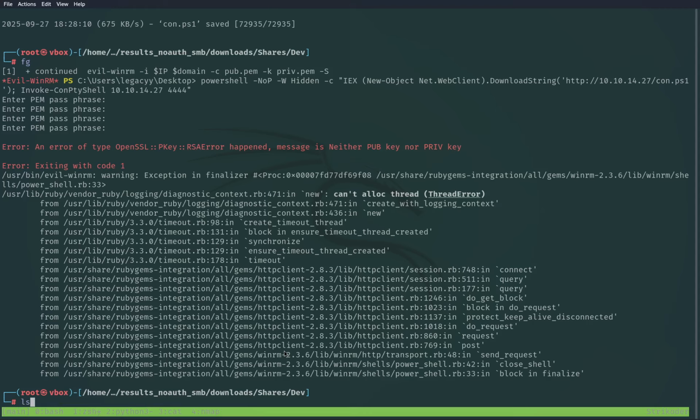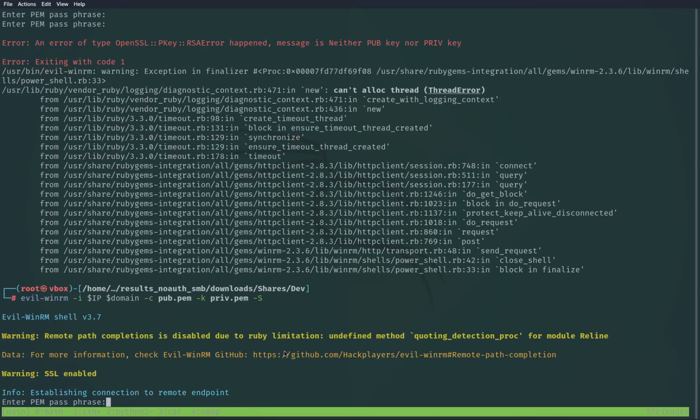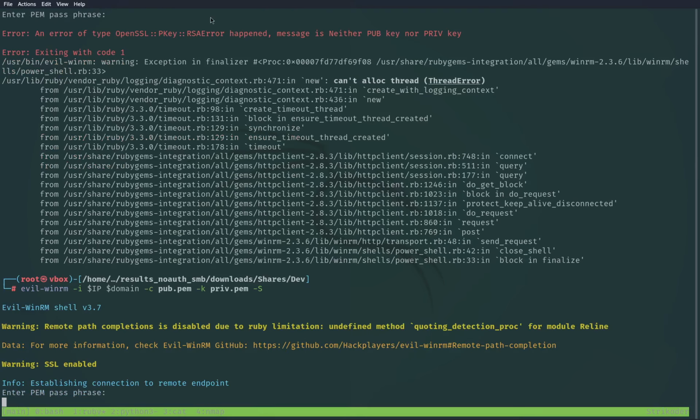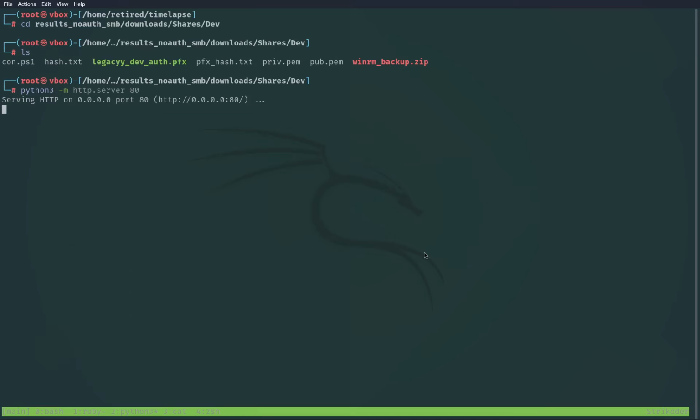So let me connect through evil-winrm again, if I may. ABCD. So I'm doing all that just because I don't want to type ABCD each time. Maybe if I tried again without a pass, I would get a winrm session without ABCD each time, but probably would not be an interactive shell. Let me check my IP.